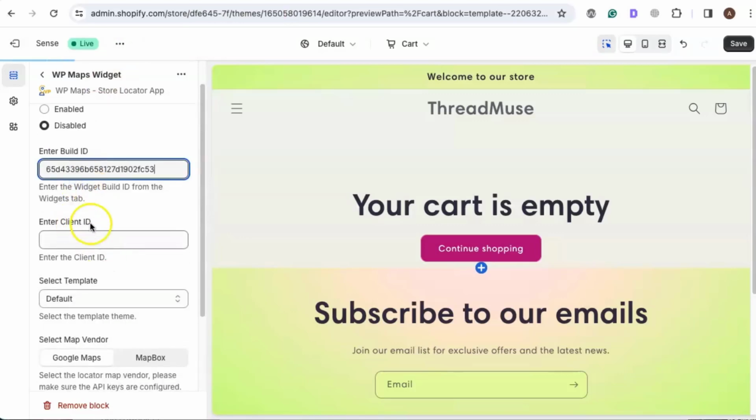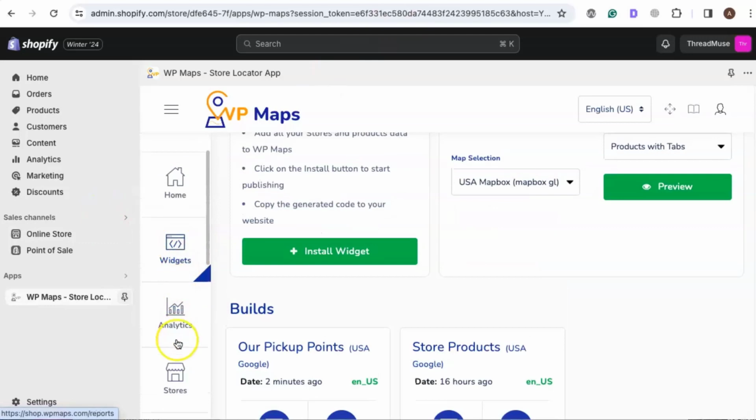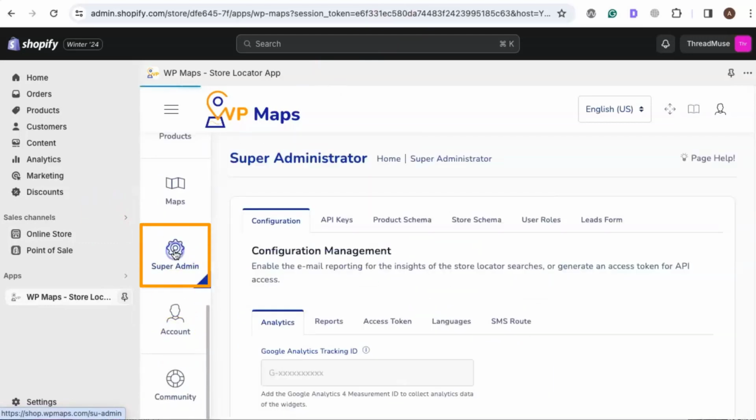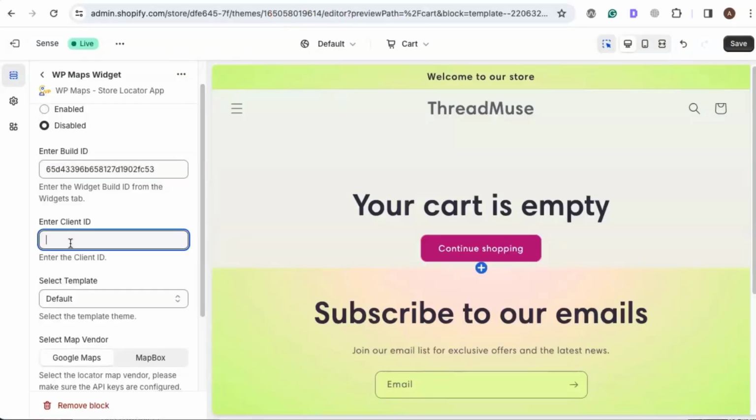Next we need the client ID. Go back to the WP Maps platform. Scroll down to the super admin tab. Go to access token here and copy the client ID. Head back to Shopify and paste the client ID over here.